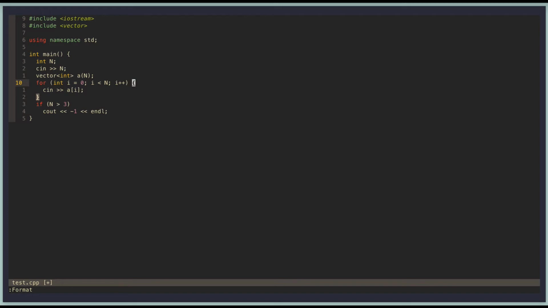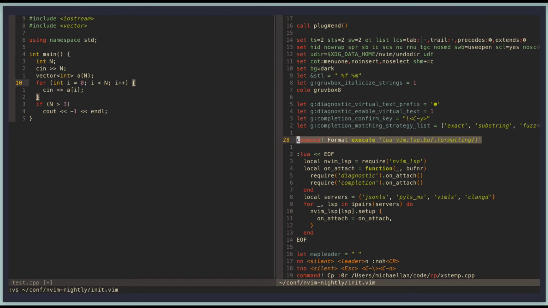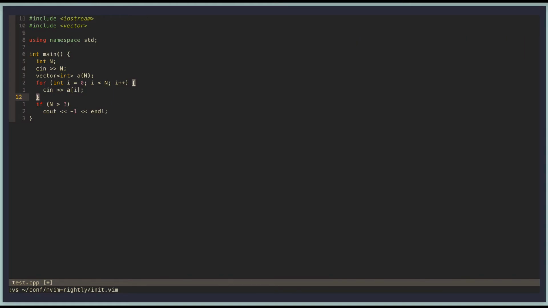So if we go back into my config file, I have that command right here. It's actually going to execute a Lua command, which is loaded in the background, which is running the LSP, right? So this is all running the LSP. So yeah, that's what's happening, and it's pretty cool. That's good if you just need that immediately.